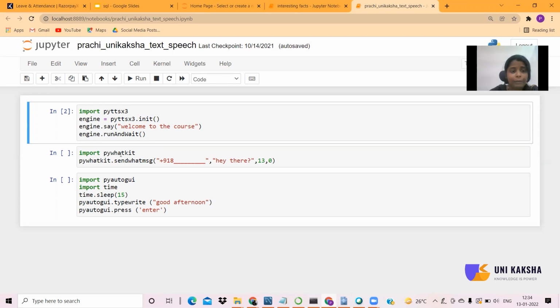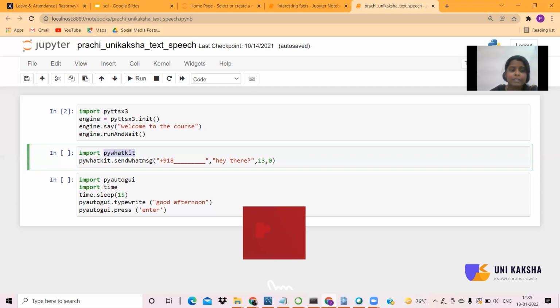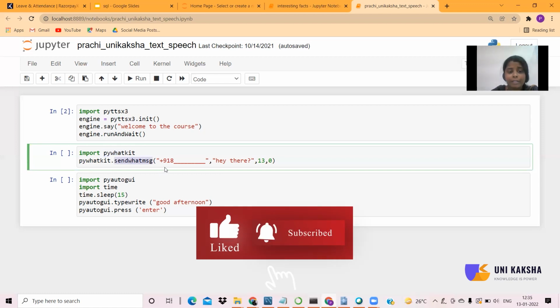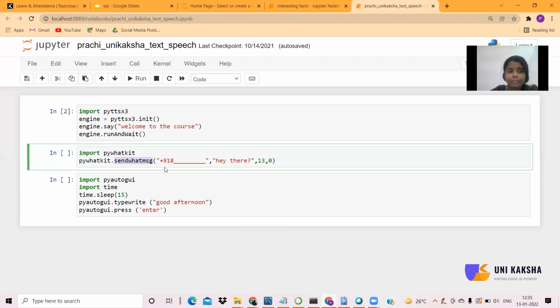The next thing is how to connect Python with WhatsApp. There exists one library called PyWhatKit, where what stands for WhatsApp. Using this library, you may send a message to anyone who is using WhatsApp. For that, you just have to use sendwhatmsg, the method available inside PyWhatKit. The first argument we pass is the phone number to which you want to send the message. It's preferable to add the country prefix, but it is optional. Write the number and then pass the message that you want to send.